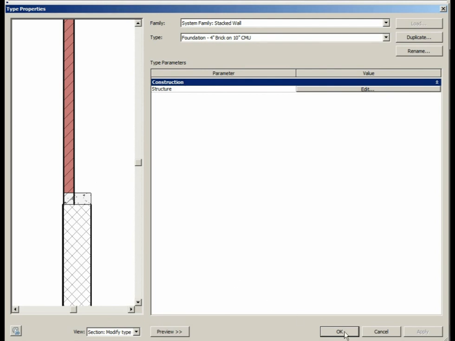So we'll click on OK now that we've checked to see that the brick is sitting on top of the cap block and is aligned correctly with the cap block. We'll click OK.